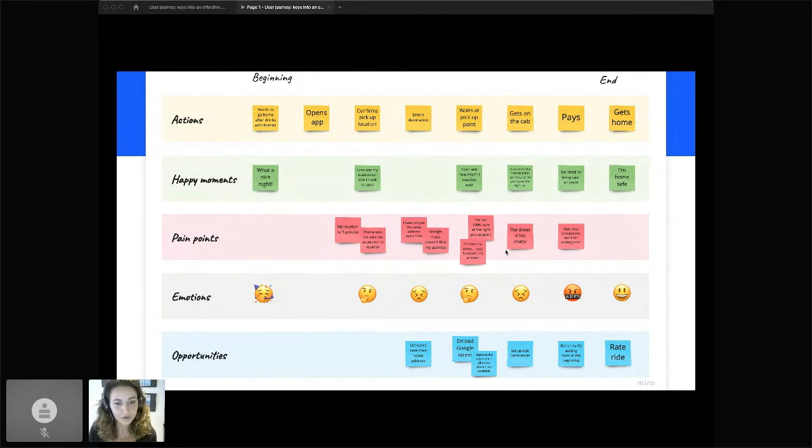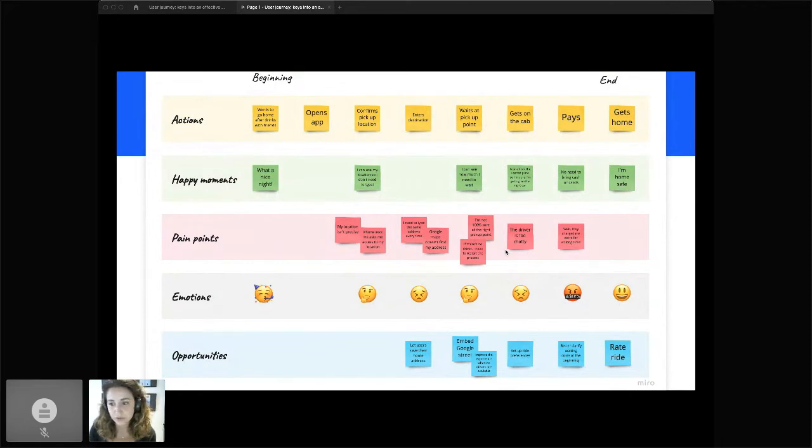Another very popular category is emotions, and you will find that if you look for examples, that's where designers get a lot creative in representing the emotions. You can find maybe charts with ups and downs, or emojis, like in this case, or pictures, quotes. You can represent these how you want. And I know sometimes it can feel like, okay, that's maybe not so useful. Why am I mapping emotion?